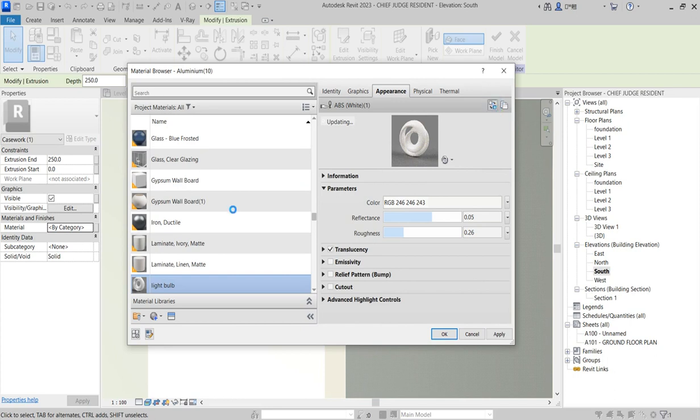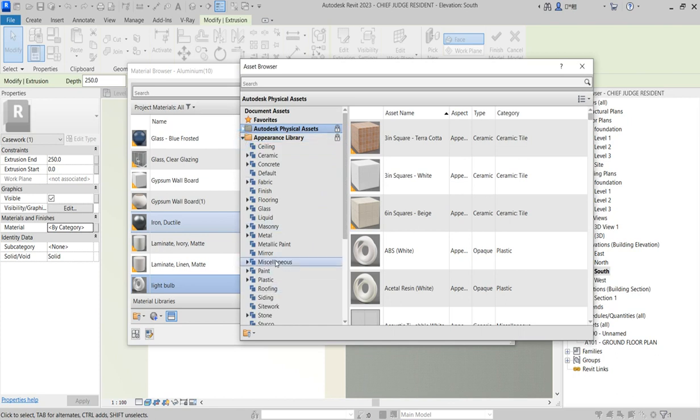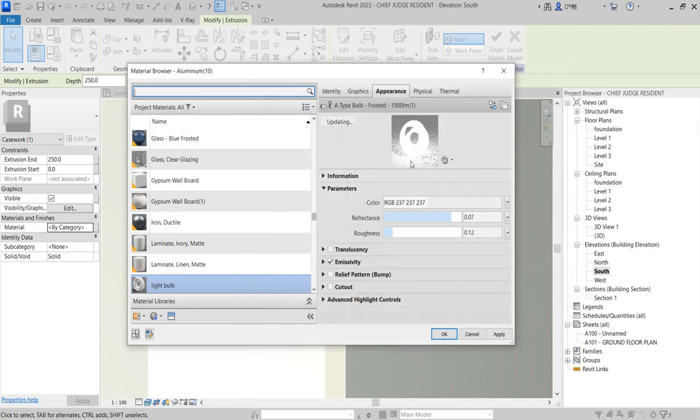Then you come here and choose materials. From the materials now you choose appearance and you go to miscellaneous. From the miscellaneous, let's choose this bulb 150 L appearance. So this is what we use. Click OK and come here. This one now you use roughness, increase the roughness a bit.